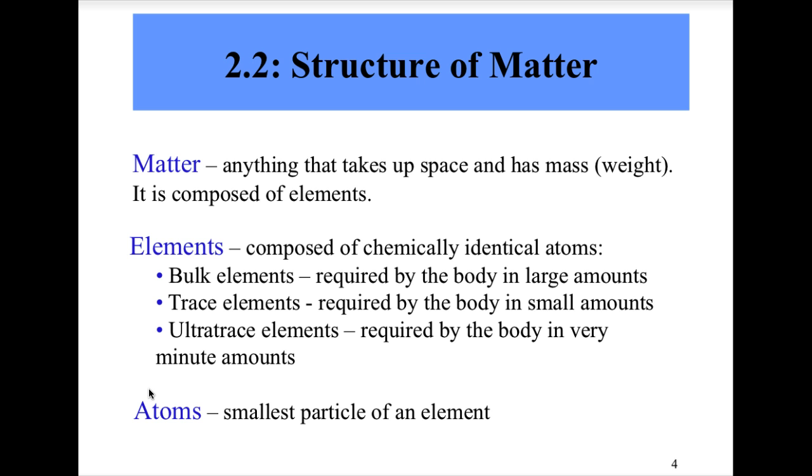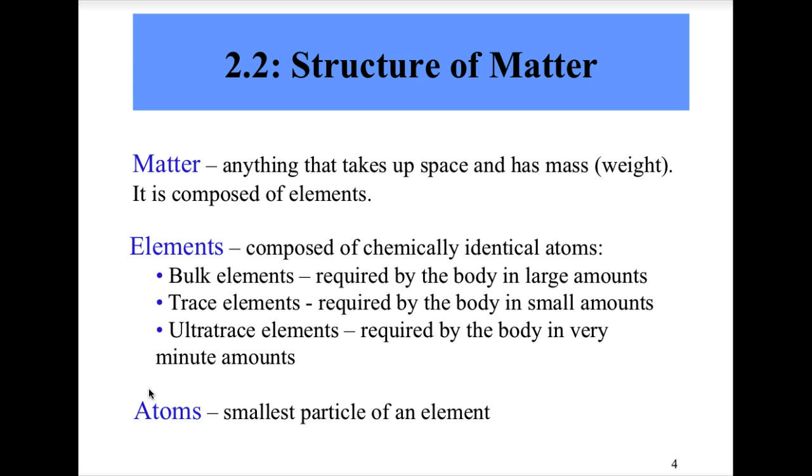So, what is matter? Well, in order to understand what matter is, first let's define what chemistry is. And ultimately, chemistry is the study of matter. Biochemistry is the chemistry of living organisms. So we know that matter is anything that has mass and occupies space. That could be solids, liquids, and gases. So when we talk about mass, understand that mass is the quantity of matter in an object, and volume is the amount of space occupied by that object.